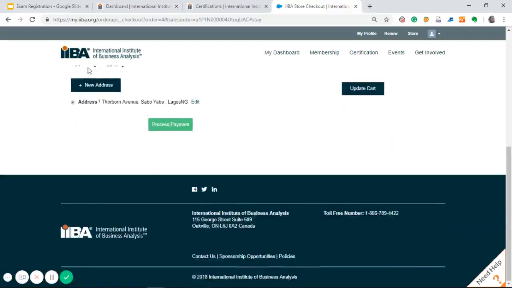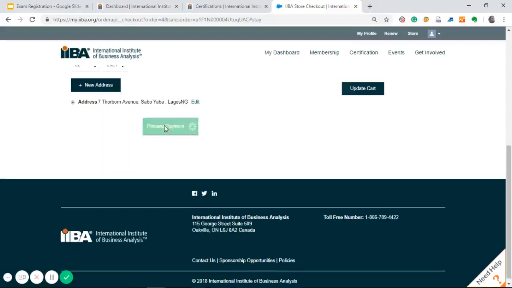After doing that, I have the expiry date here, which is this. So I process payment.